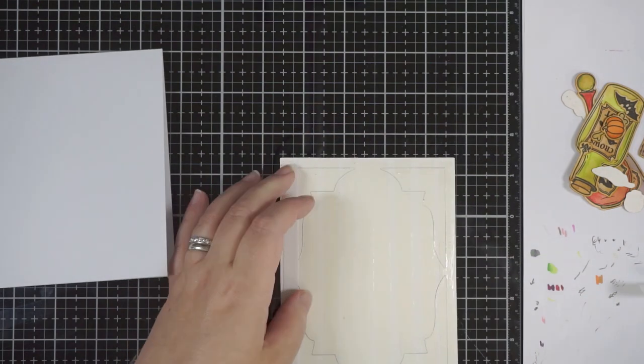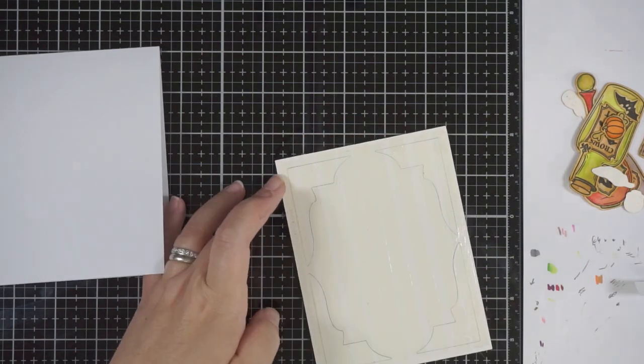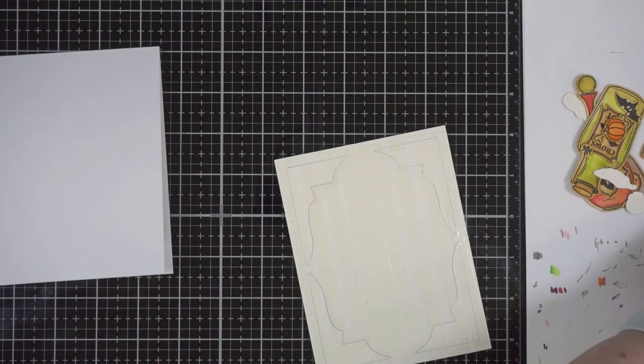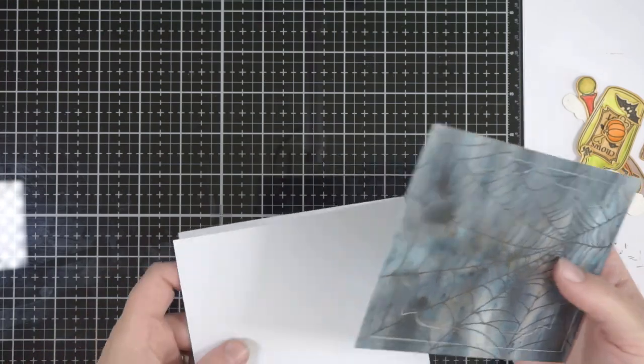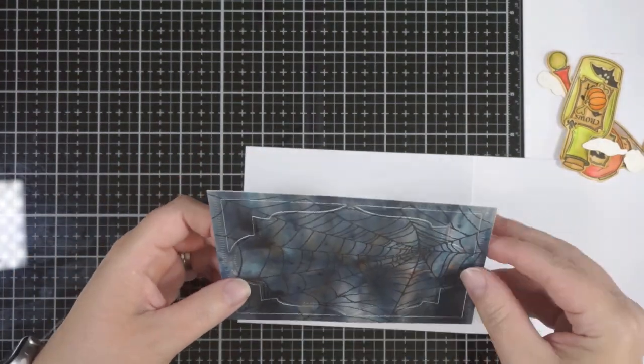So it's kind of like a little bit of detail in the background. It's not super obvious, but it's in the background, a bit like if you've embossed into a background you've created with some ink and paint and stuff. It's there, but it's very subtle. That's what I'm trying to say.